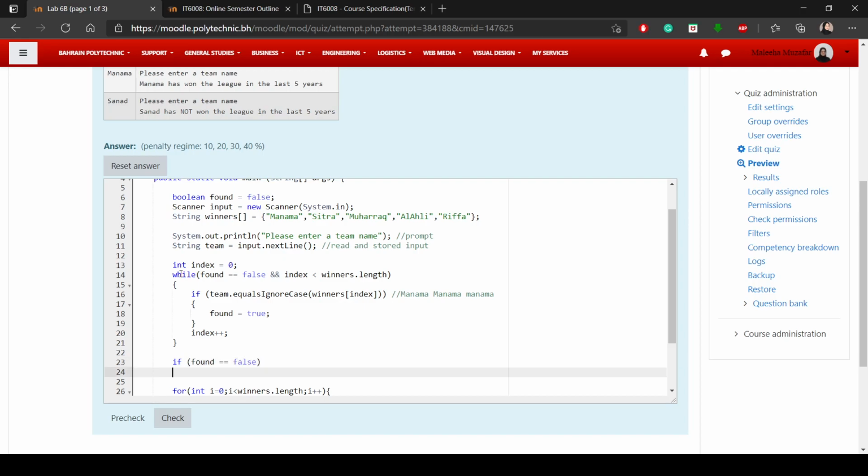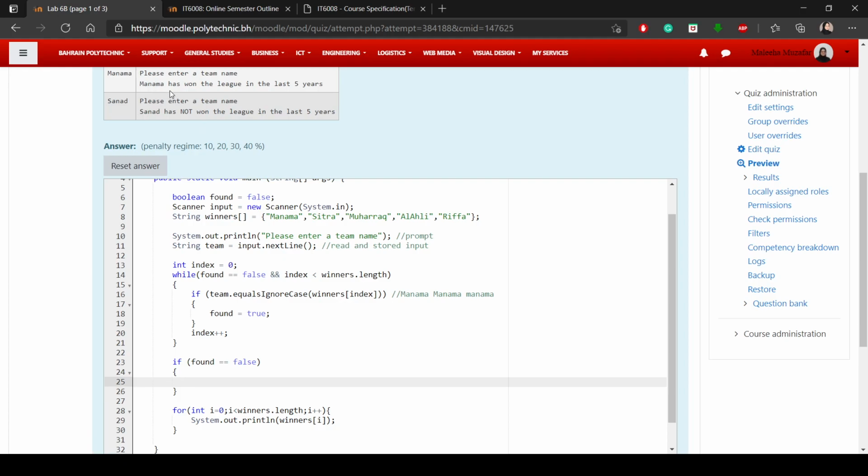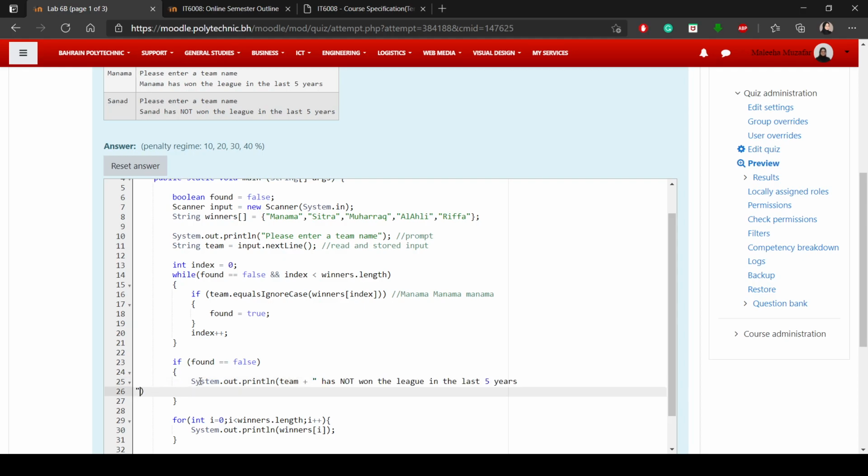All right, if found is still equal to false, then you just print out for the user this specific statement. All right, so system.out.println, and you print team. All right, concatenate it with this, and this will be your answer.